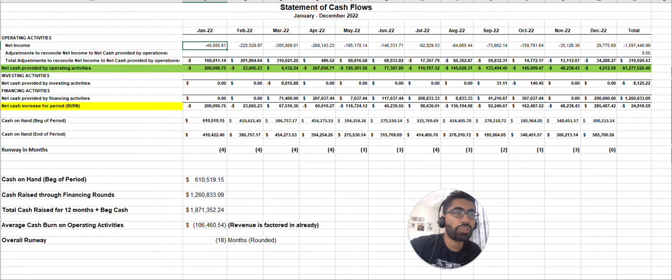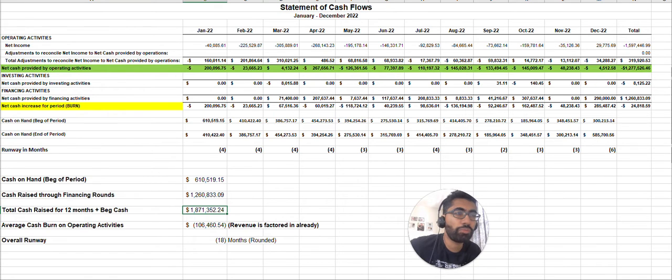But if we look at the cash on hand at the beginning of the period, it was 610,000. And if you look at the financing that happened during the year, the total was 1.26 million. The financing is spread out across the year. It's not all in one or two tranches. It was multiple tranches of investment that came in at different points of time, and this can sometimes be the case. Sometimes it's more just in one month, as I mentioned. So total money that they raised plus the beginning cash on hand, they have 1.87 million.